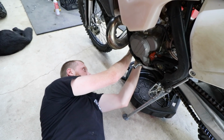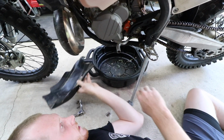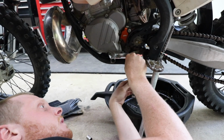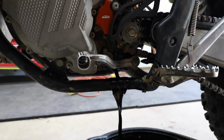But you have to take the skid plate off. I think it's just these two bolts, so not as bad as I was thinking. Boom. You got your drain bolt down here. Oh, she's about to go. Oh.